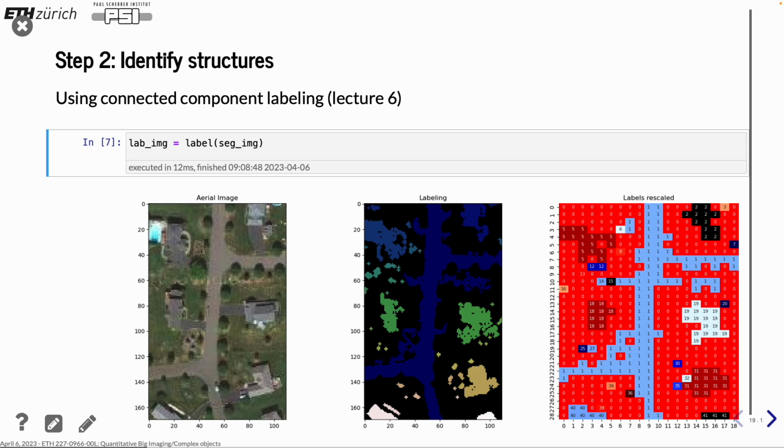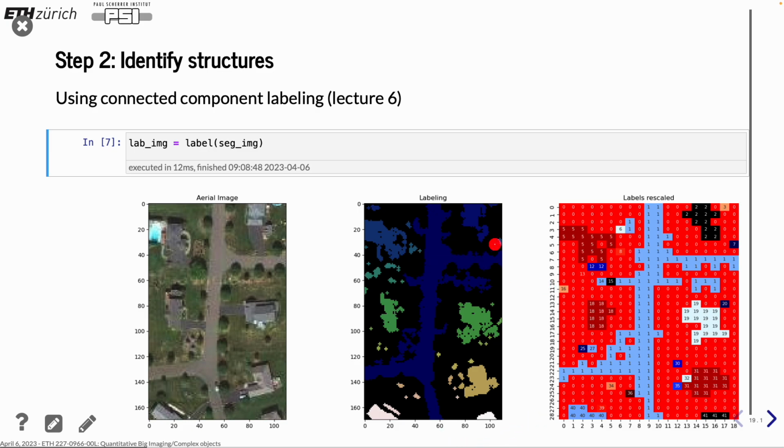So let's look at now our image, which was segmented. One way of sorting out the unwanted pieces is to do selection by size. And the first step of doing that is that we do a labeling. So we bring up the knowledge from last week. We use the label from scikit-image. And then we get an image like this. And we can see we have different colors for each object. Maybe a little bit difficult to see in today's light.